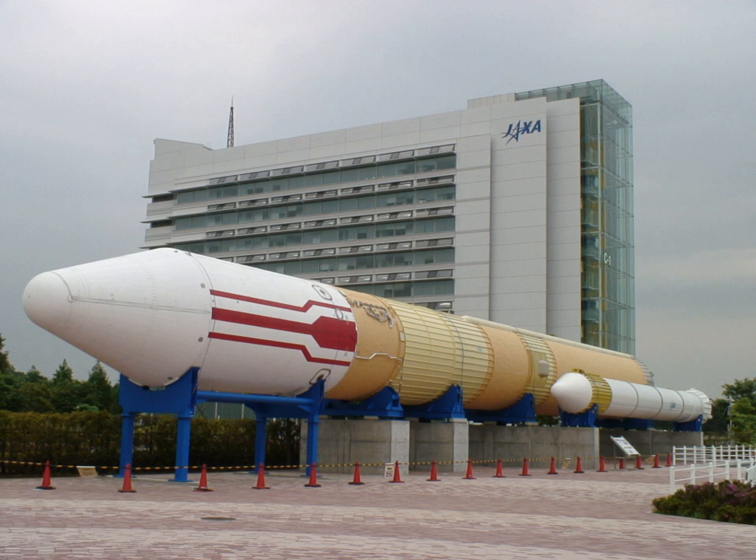In 1994, NASDA succeeded in launching the first H-2 rocket, and succeeded in five launches by 1997. However, each launch cost 19 billion yen — 190 million US dollars — too expensive compared to international competitors like Ariane. This is in part due to the Plaza Accord's changes to the exchange rate, which was 240 yen to a dollar when the project planning started in 1982, but had changed to 100 yen a dollar by 1994. Development of the next-generation H-IIA rockets started in order to minimize launch costs.